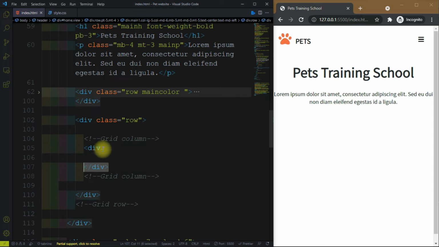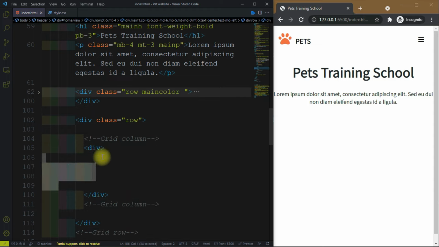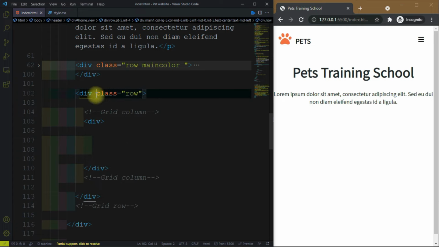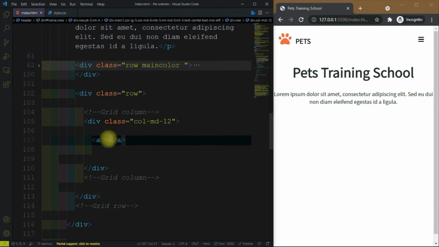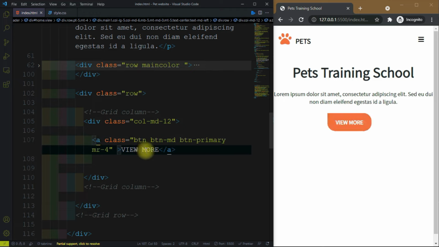and give it, so this is the row, and we need to give it a class called col-12, and we have the anchor tag View More. So the View More button, and give it a class equal to btn. So we styled this in the previous videos, so now we can use it here easily.